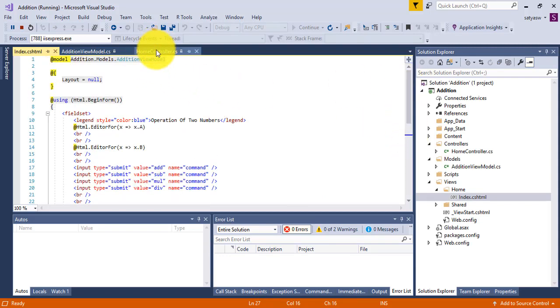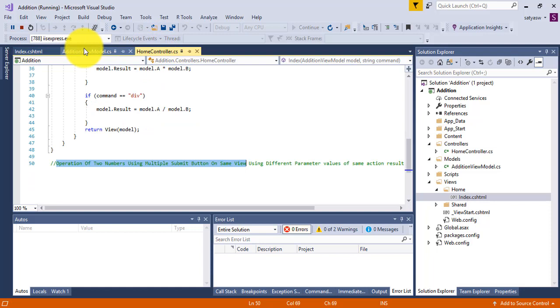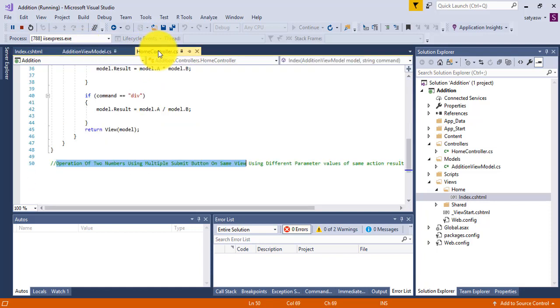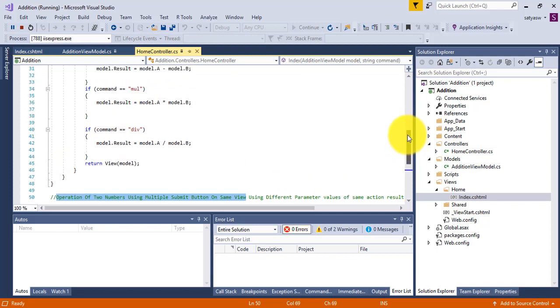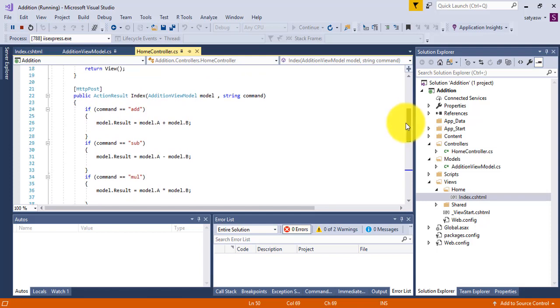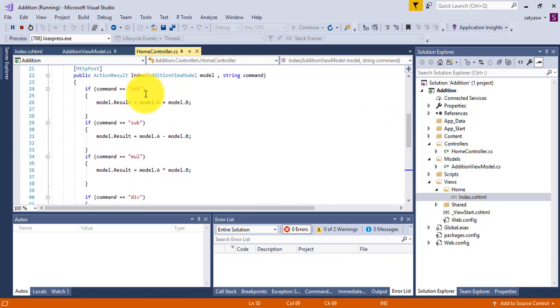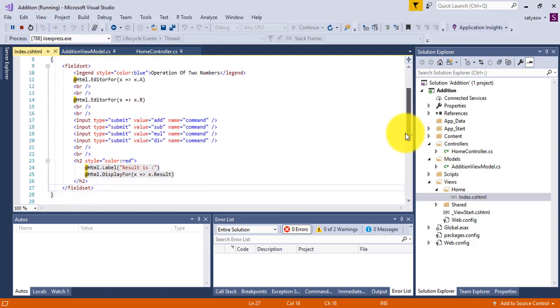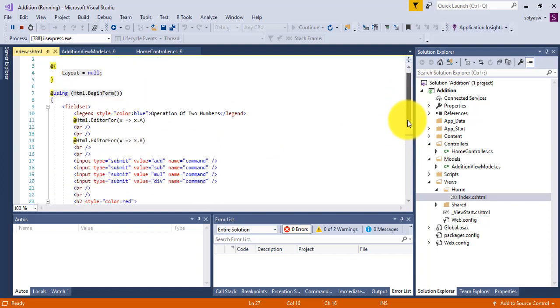So after working with the controller, the first step is in the model class to create some entities, and using entities we put some functionalities inside the controller class under the controller action method, and whatever variables are passed here, using the same variables we created a view with multiple submit buttons. This is about the view part. We show the output to the end user.